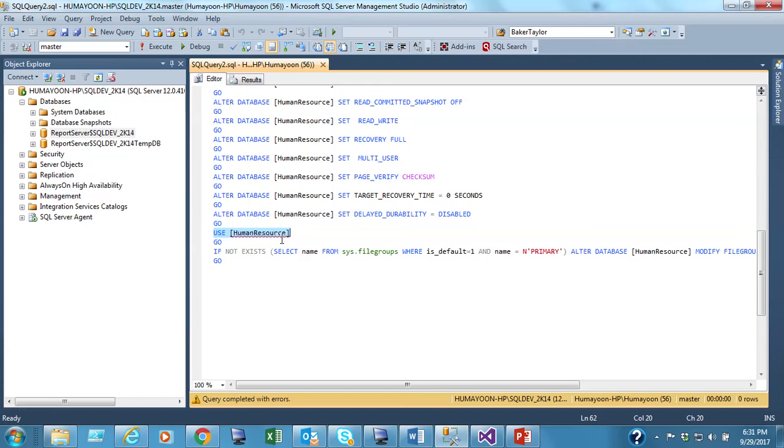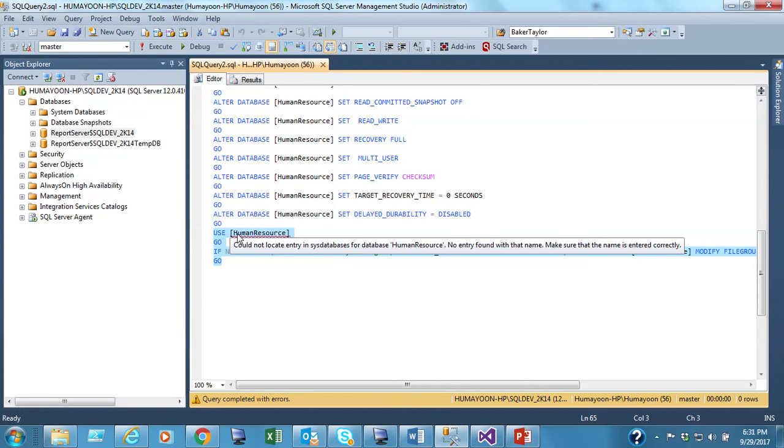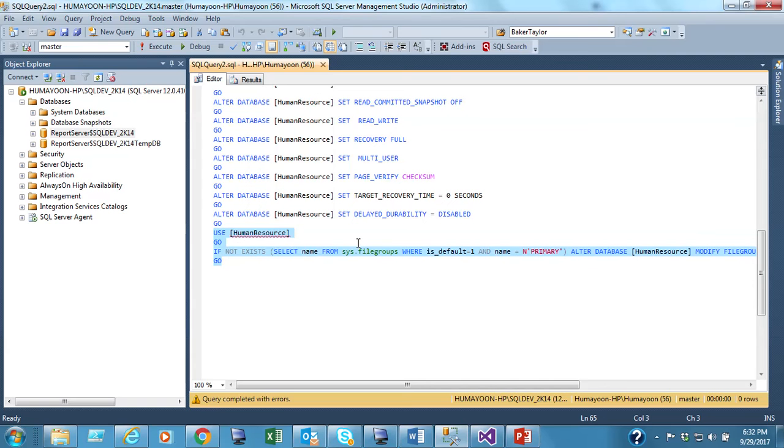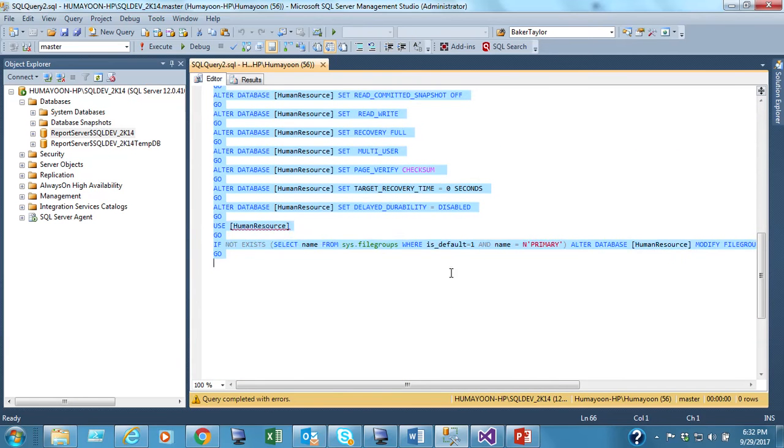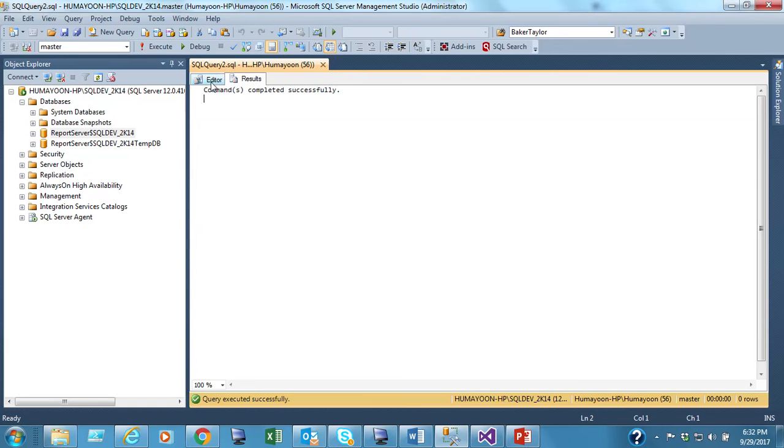The error in the script is, you can see we are saying use human resource database in this portion of the script, while we have not created the database. Once we run this part, it will be fine. So if I highlight just that portion and verify it, it will work fine.